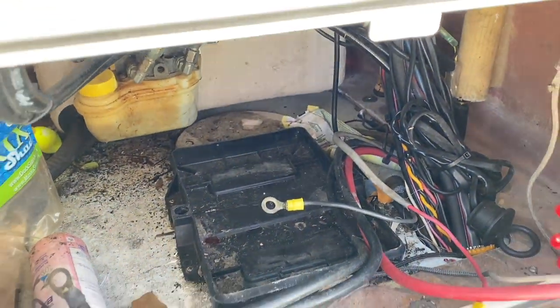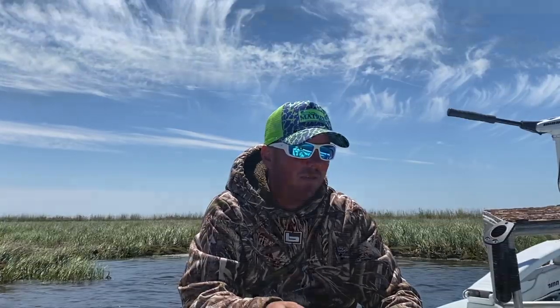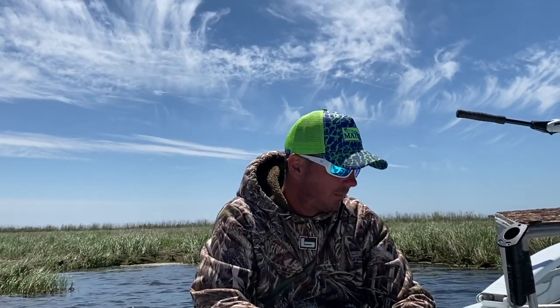I've had that happen several times in my life. You simply take your trolling motor batteries, put it on your start, where your start battery is, fires it right up. The thing is, we're fishing 20 mile an hour winds and heavy vegetation, so we spent too much voltage on our trolling motor batteries, so now we have three pretty dead batteries. So we're stuck out here.